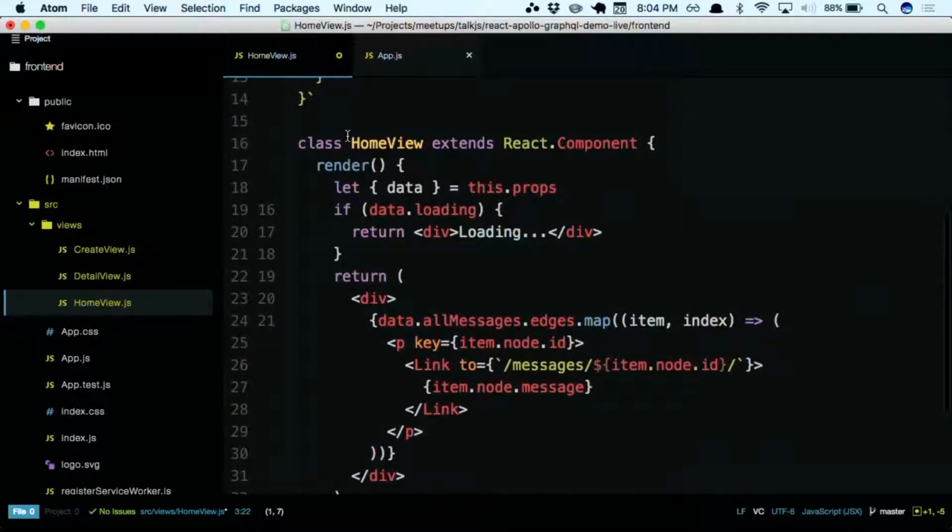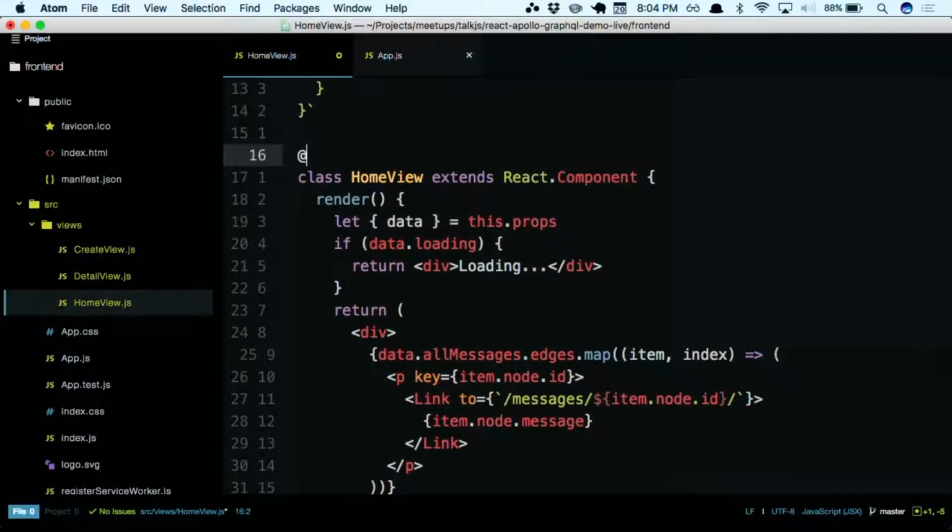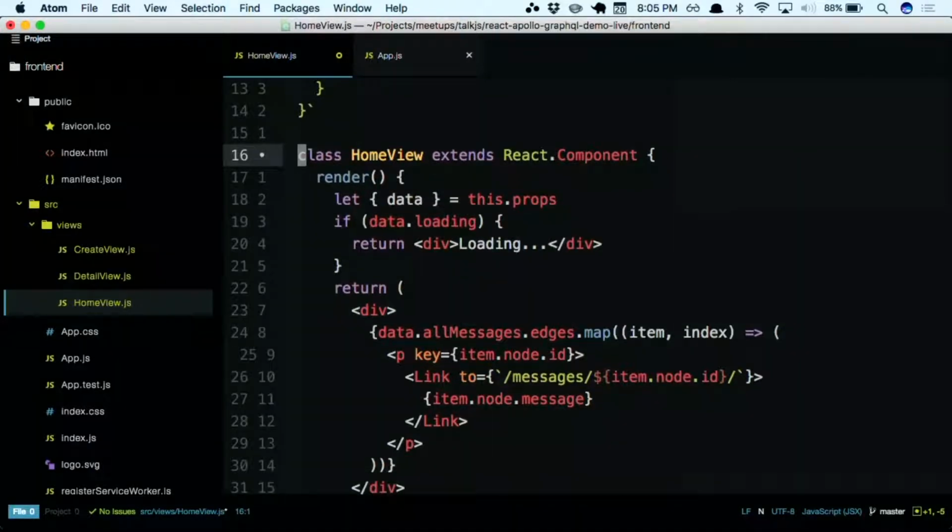And unfortunately, you could use this GraphQL query as a decorator if you are like bleeding edge, super modern ES syntax. But when you use create React app on the command line, the Babel config or the ESLint config is configured in such a way that you cannot use the decorator syntax yet. So unfortunately, this would be super beautiful.